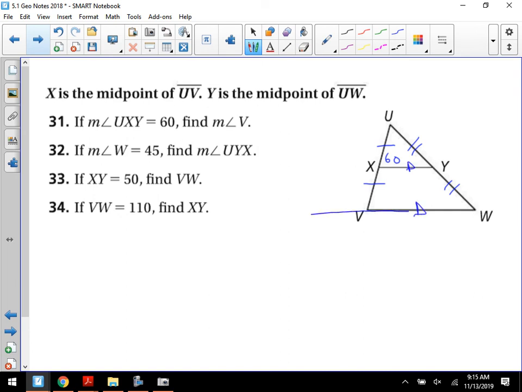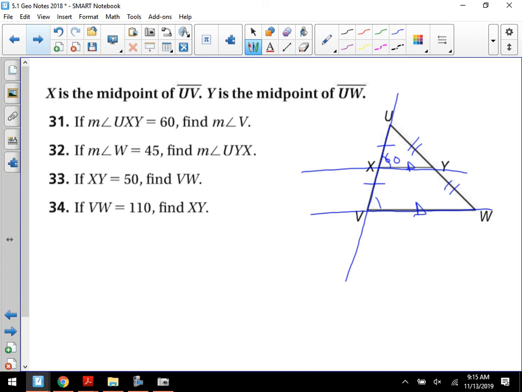So here we have two parallel lines and a transversal. What they're asking us to figure out is what is angle V? Well, isn't this angle here and this angle here, aren't they corresponding? So that would have to be 60. Does that make sense? Yes, sir. That's about as goofy as some of these angle things are really going to get.